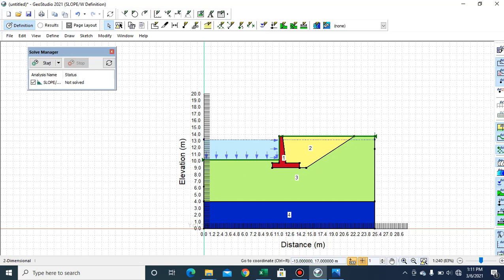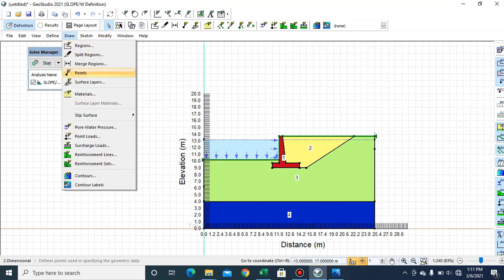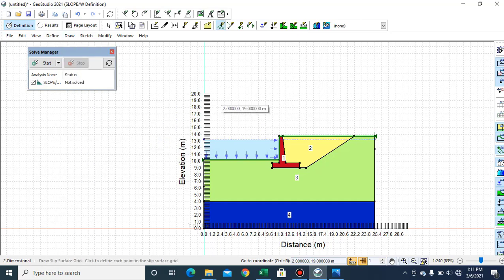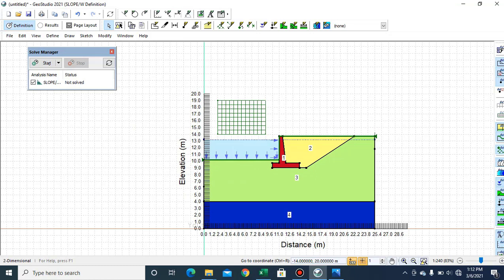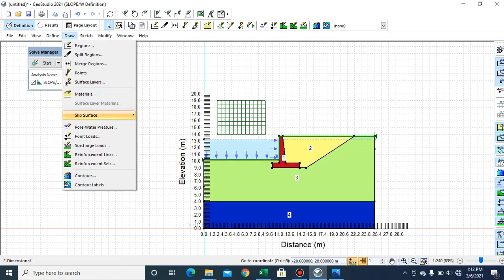Now the next step is to define the grid and radius. So again in draw, slip surface, grid. So 12 and 8, I have to draw the radius.